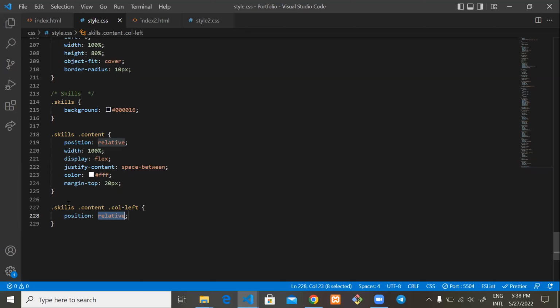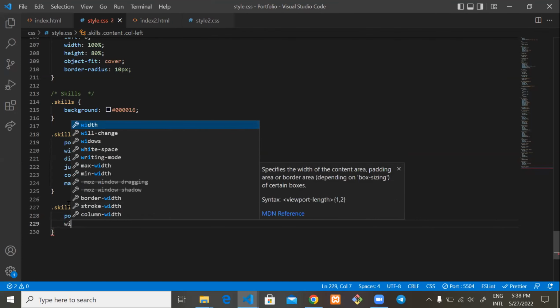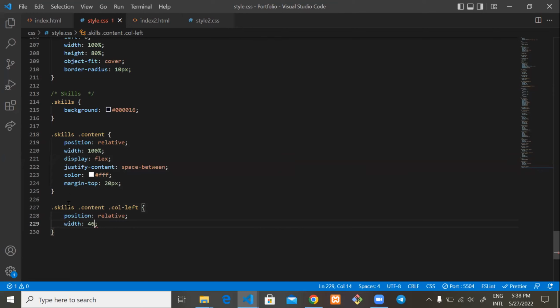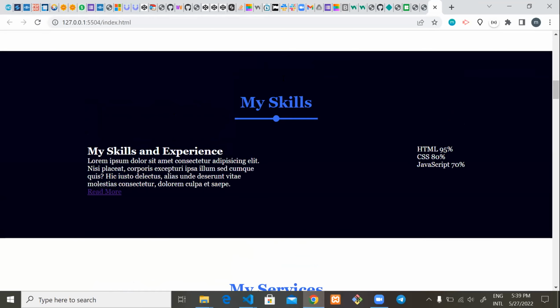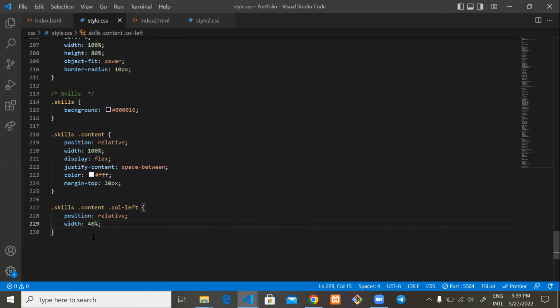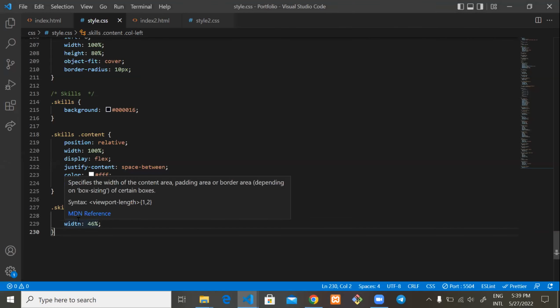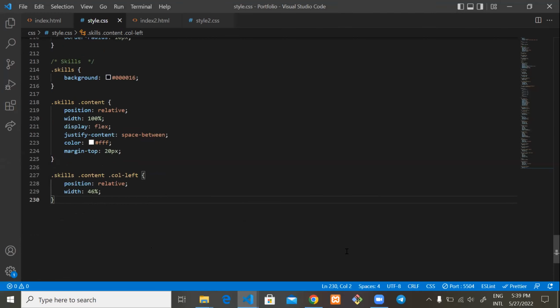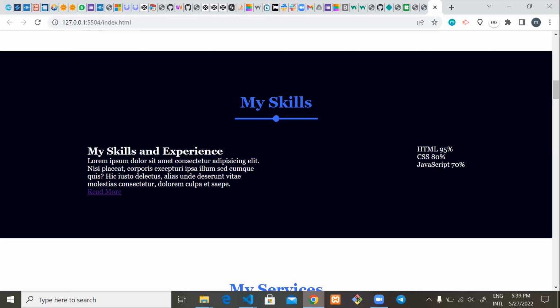And width to be 46%. Okay. So cut is looking like this.